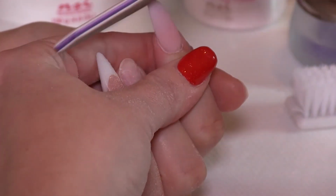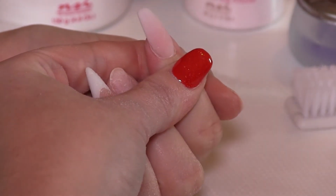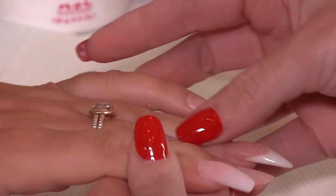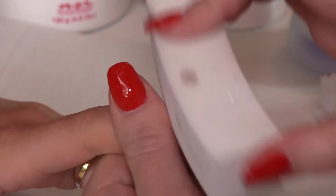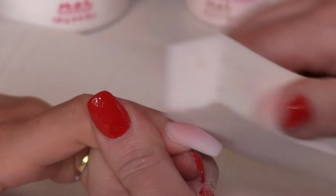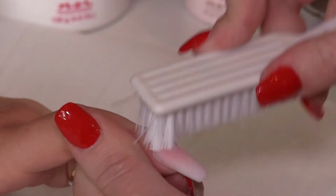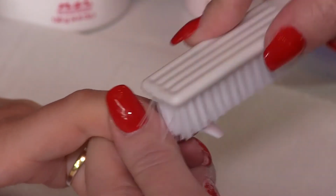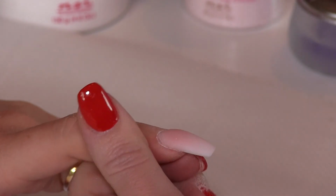Now again, you can straighten it up when you're looking at it this side as well, because this is what your client sees, this is the angle that they see it at. That looks good. So back round. That just softens it all up. Now the reason I also like to use the extreme pink is I feel like it really makes the Acrylic pink mask kind of pop up from that area and makes it look nice and blended more. But again, everybody's different, everybody has their own preference.